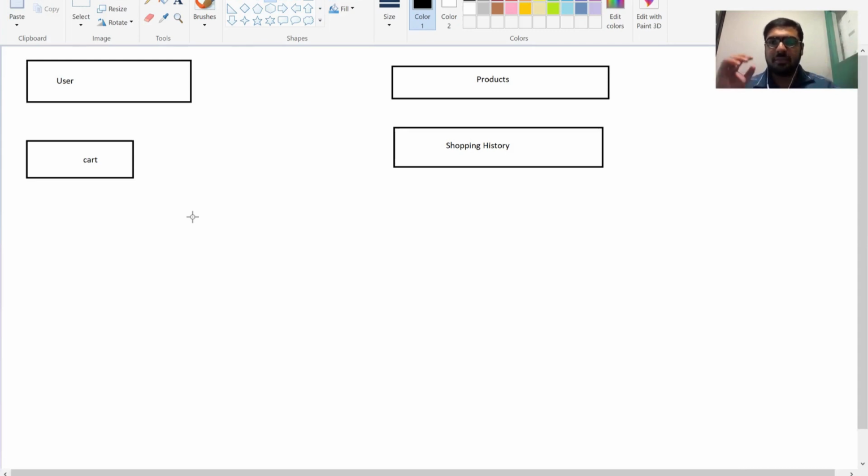The user can select the products, and those selected products will be added to the cart of the specific user. Now, when the user checks out, all of that billing is going to get into the shopping history. But how is the user going to get those products? His shopping history is created, but the user needs to give us something in order to get all his shopping. Payment. Exactly, the payment.